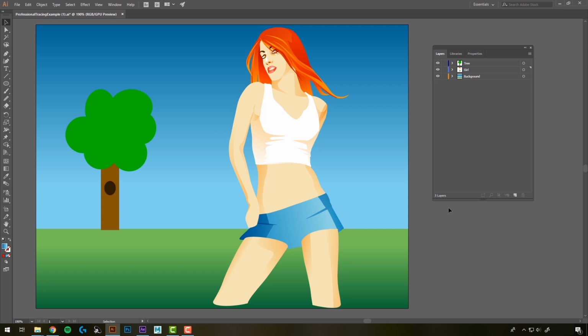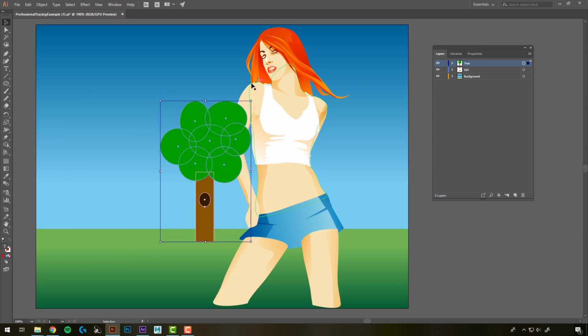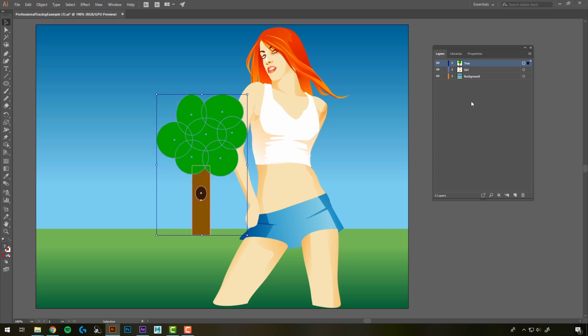You can also change the arrangement of the layers and how they overlap each other. So right now we have the tree above the girl layer. So if we select the whole thing and move it over, it's going to be in front of her. We're going to cover this more in a tutorial later, but I just want to quickly go over how to arrange these. So right now it's over her, but if we take the layer, I'm going to deselect it for a second, make sure you select everything again, select the layer, and just drag it. You want to drag it till you see the line below. If you have it highlighted on girl layer, it'll drop it into her layer.